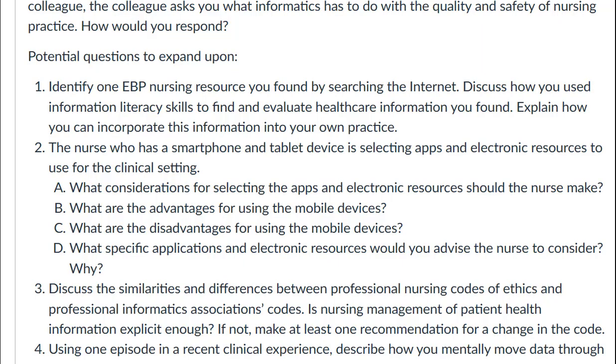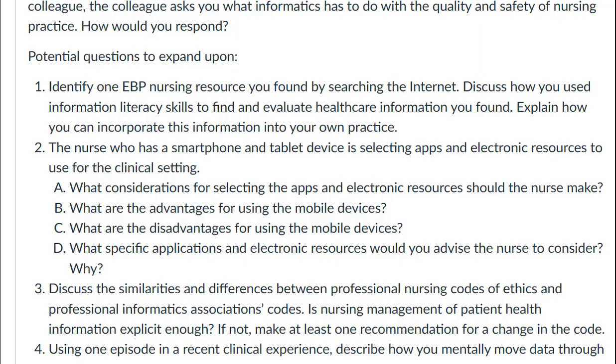Instead, tell me, what does the information actually mean for nursing practice? That's where the learning's going to happen. I want you to make those connections. Don't just tell me what telehealth is. Tell me how it improves patient outcomes. Don't just define evidence-based practice. Explain how it changes the clinical decision making that you see every day in your practice.